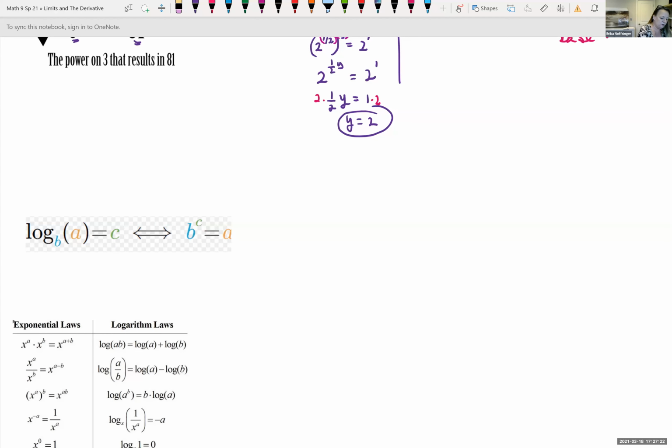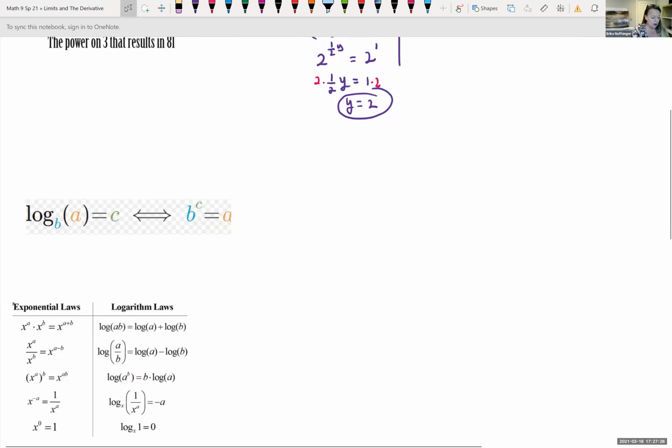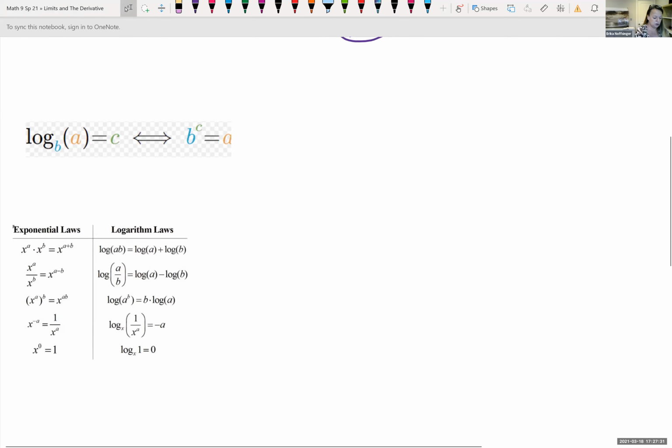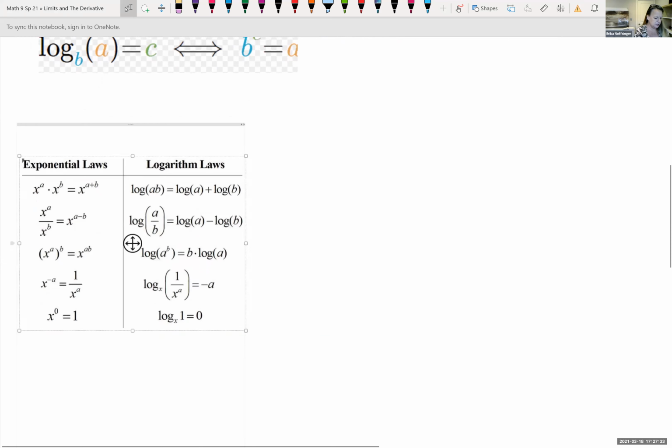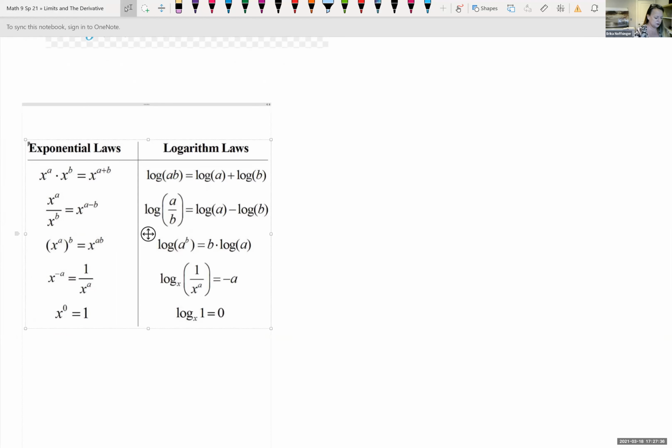Other things that can be helpful for us: we can take a complicated log and rewrite it as simpler logs. So there's your exponential rules. We've gone over those. I just posted those with this, but let's go over the rules of logs, how we can rewrite a log. If you have a log of something times something, in this case a times b, we can rewrite that as a sum of 2 logs. So if there's multiplication of whatever we're taking the log of, we can break it up as a log of the first factor, a, plus a log of the second factor, b.